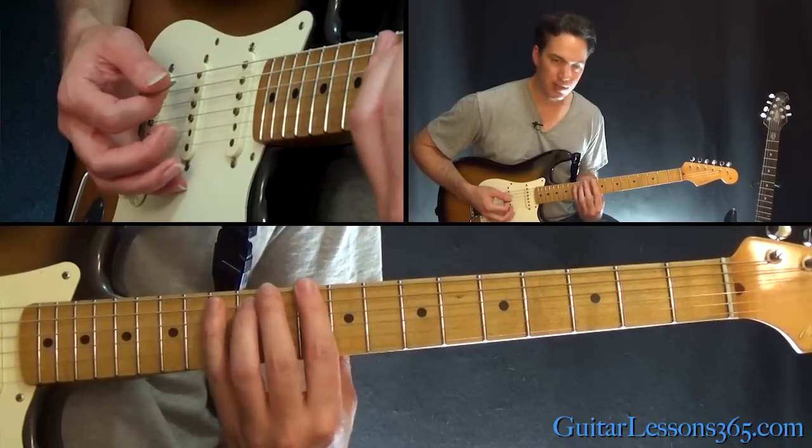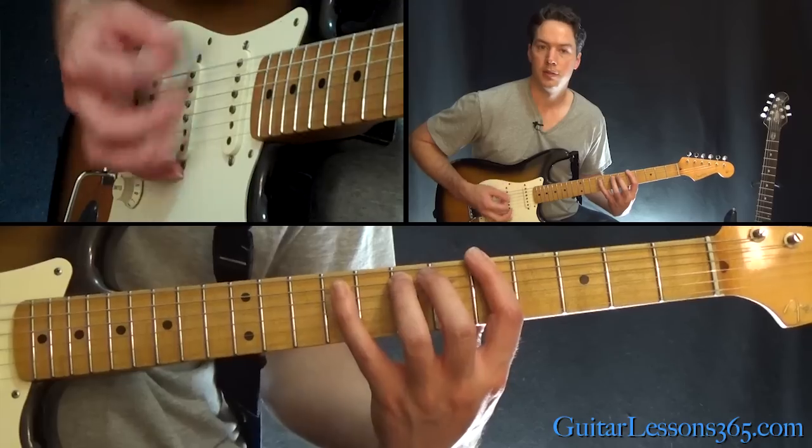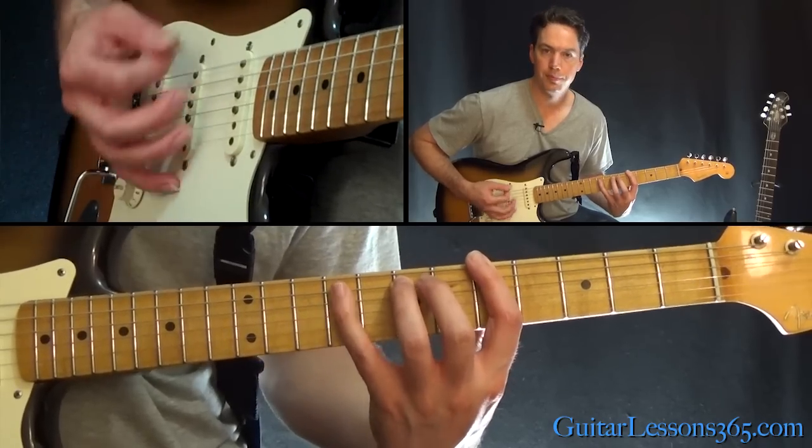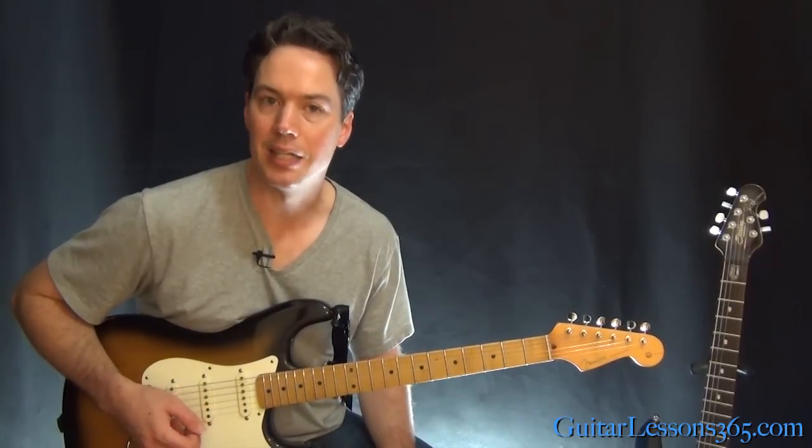So it continues doing that for the entire time he's at the 10th fret, and then when it comes down here, just kind of normal, and the same ending as before.